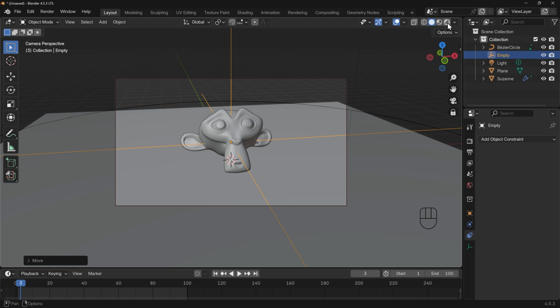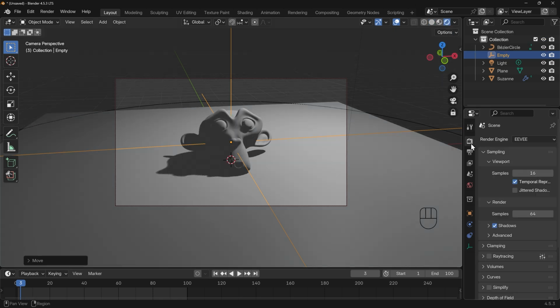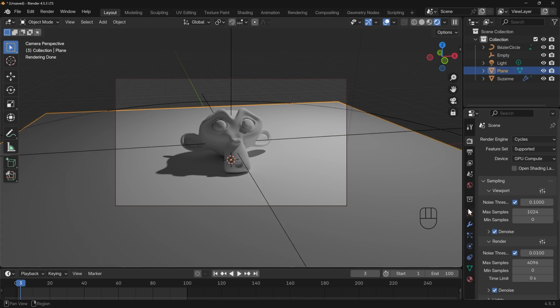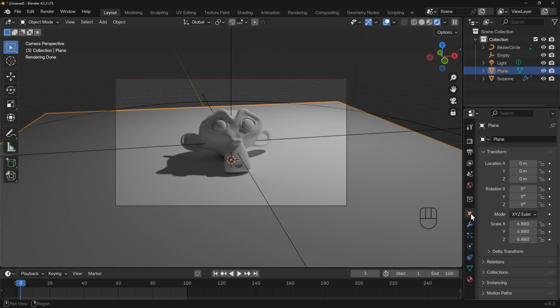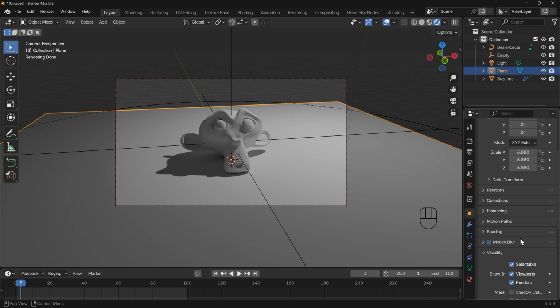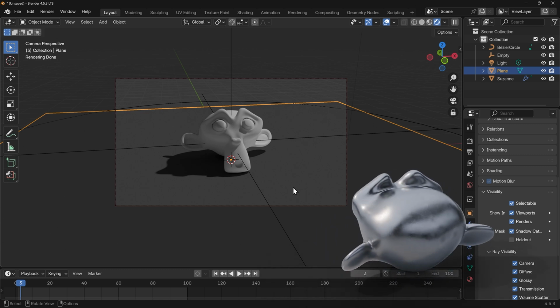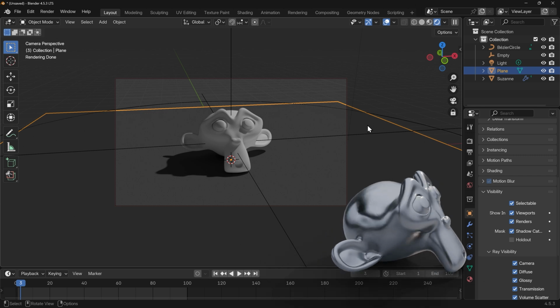One last useful trick, if I go to rendered view and choose the render engine Cycles, we have the option in Cycles of changing the floor to a shadow catcher. I'll just quickly change this to the GPU and turn on denoise so it's a bit faster. With the ground selected, I can go to the object properties just here, scroll down, and under visibility, I can change to shadow catcher. Then you'll just get the shadow and not the rest of it, and it will render the background transparent. Therefore, you can put this in your videos where you've got other stuff going on in the scene. So there we have it.